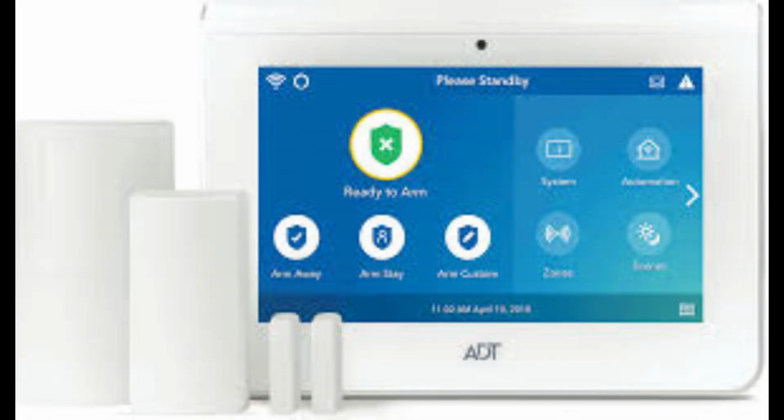If your ADT camera was already configured with the ADT Pulse app or Control app before canceling the service, you might still have limited access to live viewing features. However, you may lose access to cloud storage, alerts, and remote access. To try this, open the ADT Pulse or Control app on your smartphone. Log in with your existing credentials and see if you can access live video feeds from your camera.